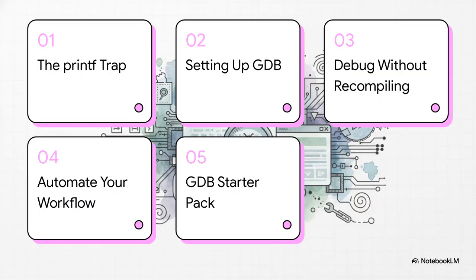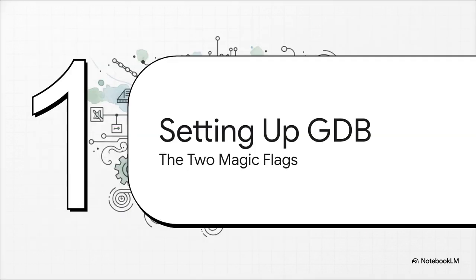So here's our game plan for this explainer. First, we're going to talk about exactly why that printf trap is so painful. Then, I'll walk you through the most important first steps for getting a GDB session ready. After that, we unlock the real magic, debugging without hitting recompile. We'll even see how to automate it all. And finally, I'll give you a simple starter pack so you can try this out for yourself. Okay, let's dive right in.